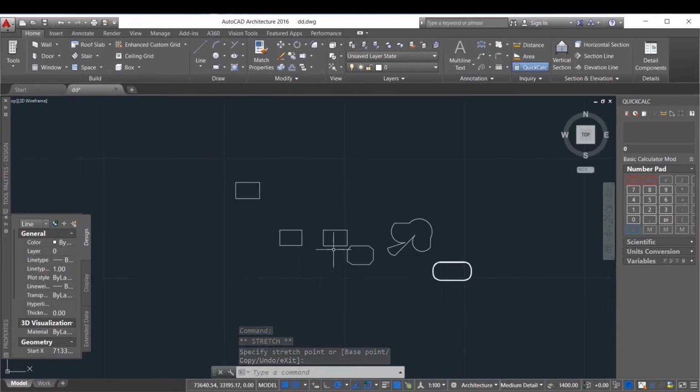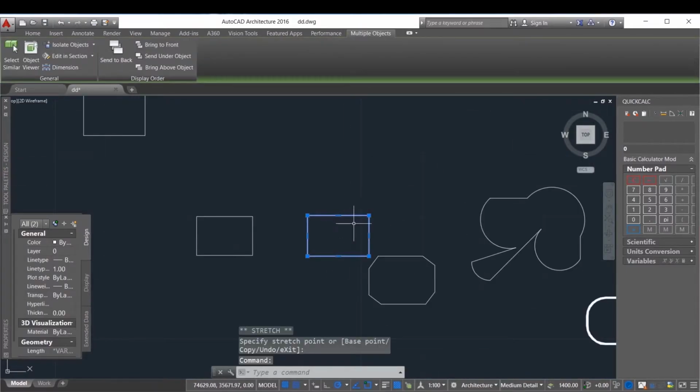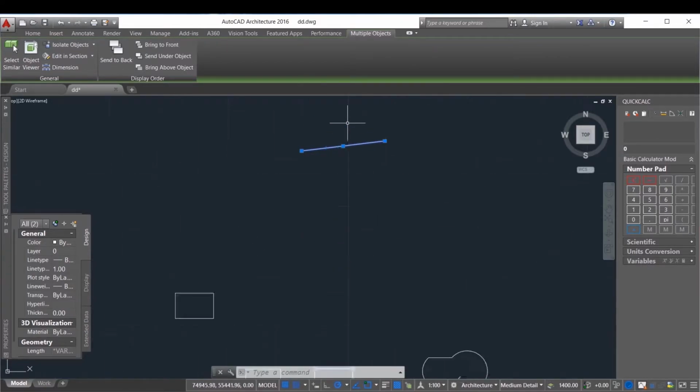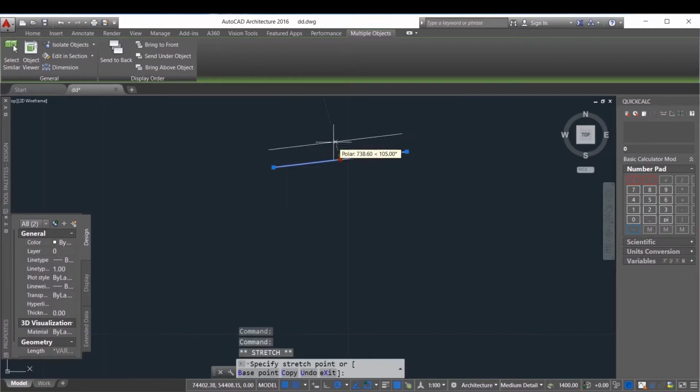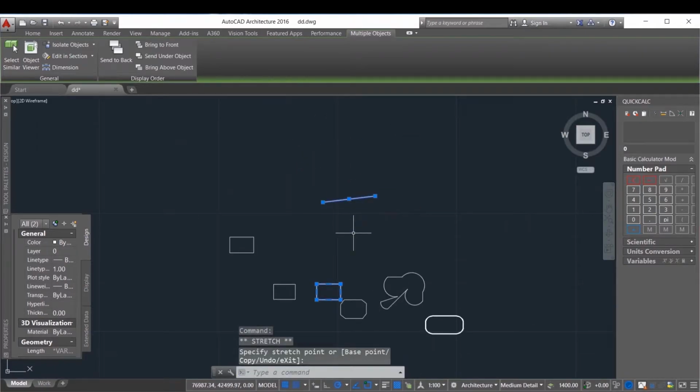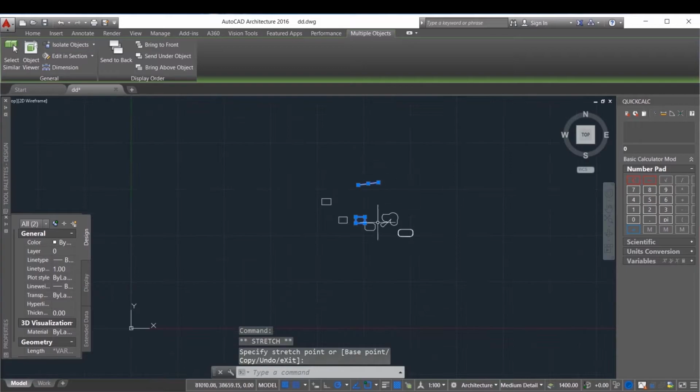For objects like a rectangle, you cannot use this method to move it, but you can use this method to move the individual sides. Taking this line for instance, this is a whole thing on its own, and it has a center here. So you can move it by holding the center, and then you drop it wherever you want to place it.